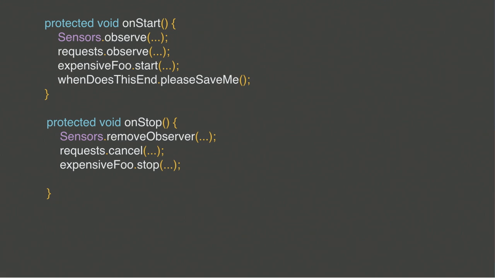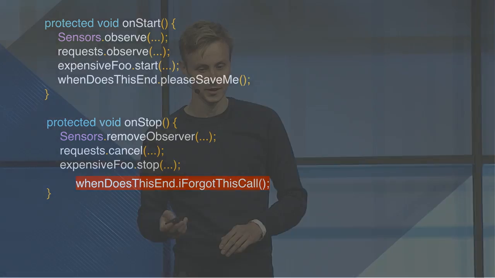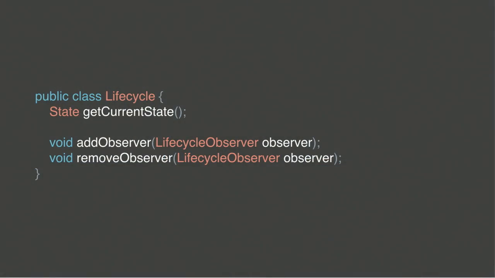And it's very easy to forget one. And this will result in a subtle bug. It will drain a user's battery, and they will enjoy your app a bit less, which is probably healthier for them, but we think that's bad. And we think the answer to this situation is to introduce lifecycle-aware components, so components which handle lifecycle.